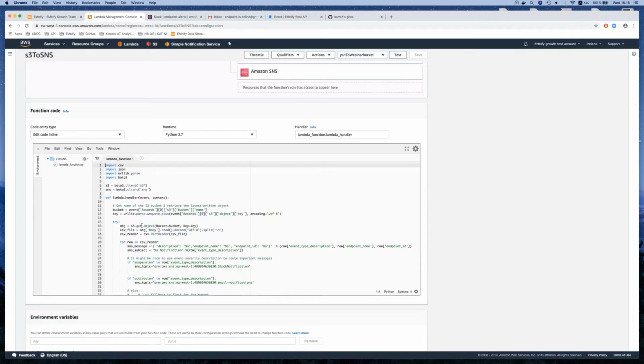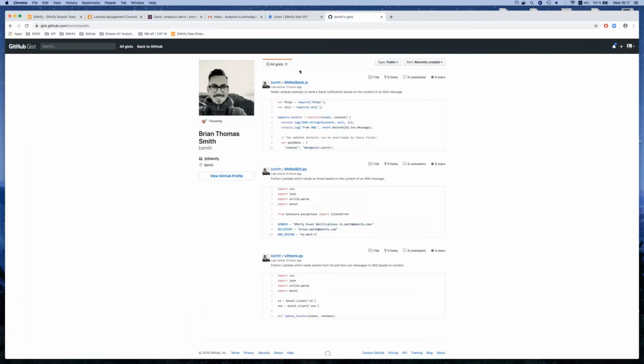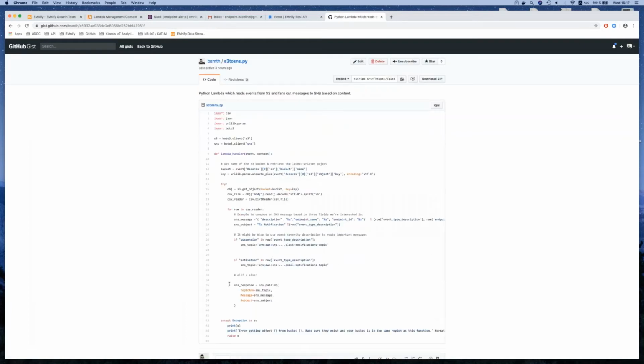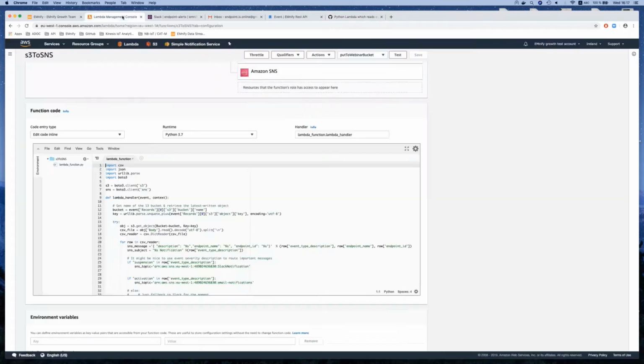And we are going to share this with you. So if you want to, you can grab this directly. I've made these available on GitHub. So you can grab a copy of this if you want to. This is public at the moment, but we'll share the link with you. And you can paste this directly in. So this should get you quite far.